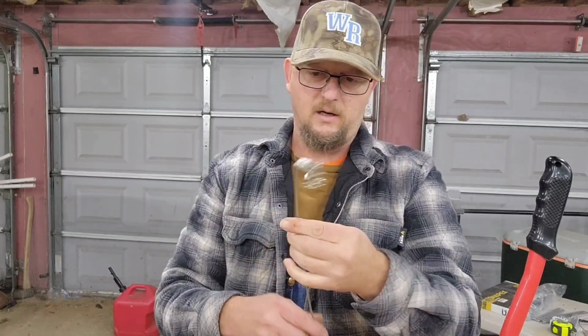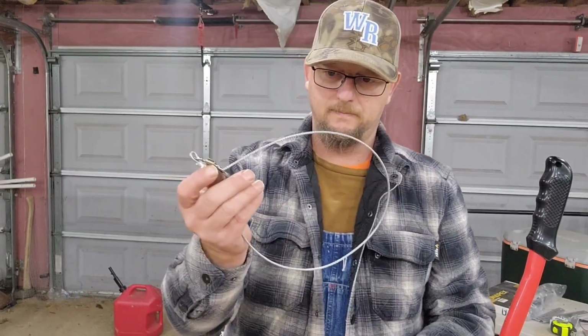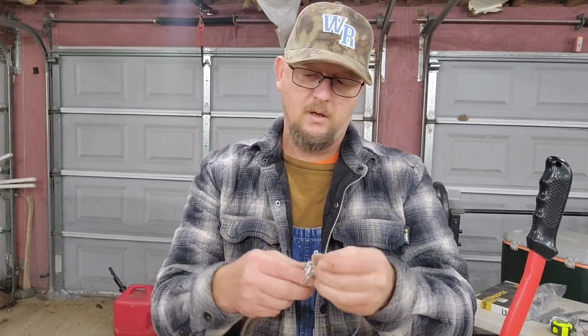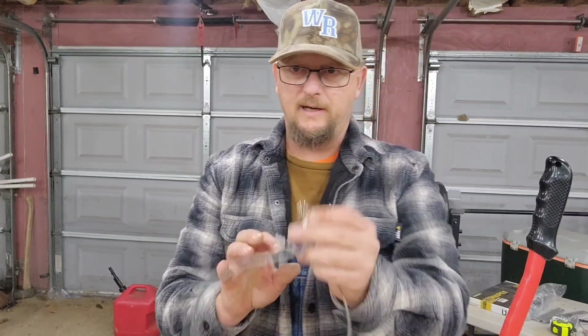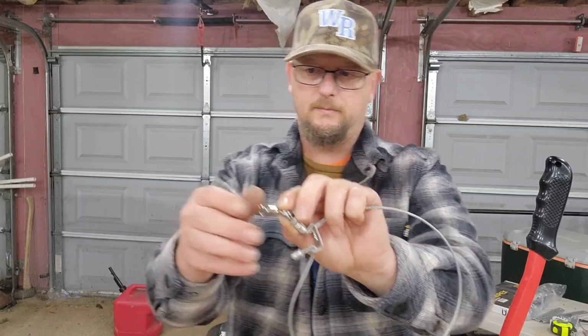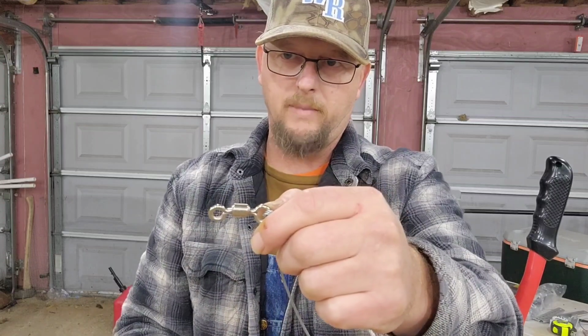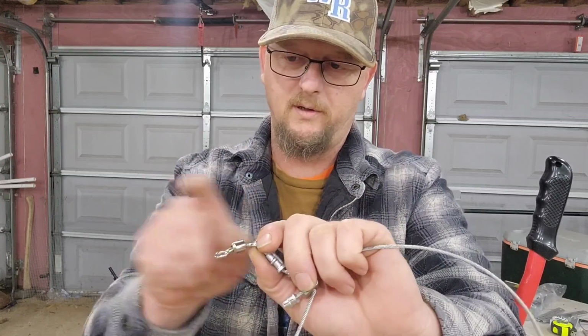So anyways, now all I've got to do is boil this snare, get it to change color, and this stainless steel 600-pound test barrel swivel, I'll just hit it with a little black spray paint and we'll be ready to hunt.